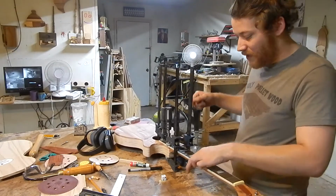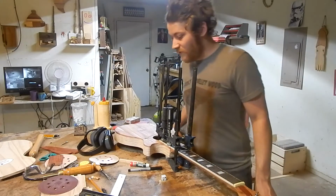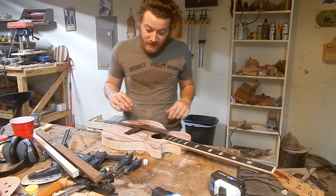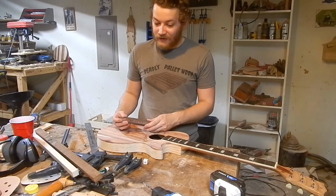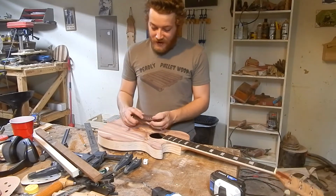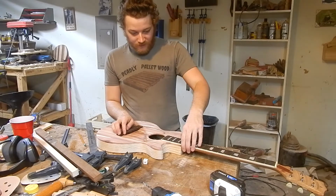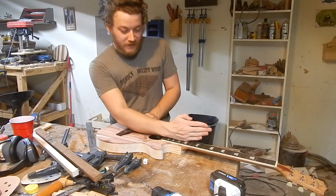That all the time, it needs to dry up. I'm working on attaching the bridge, and that is going to be tough. At least this is what I think you need to do. This is what I've read. You need to find the center of your bridge. You also need to know the center of your guitar neck. Those centers need to line up.